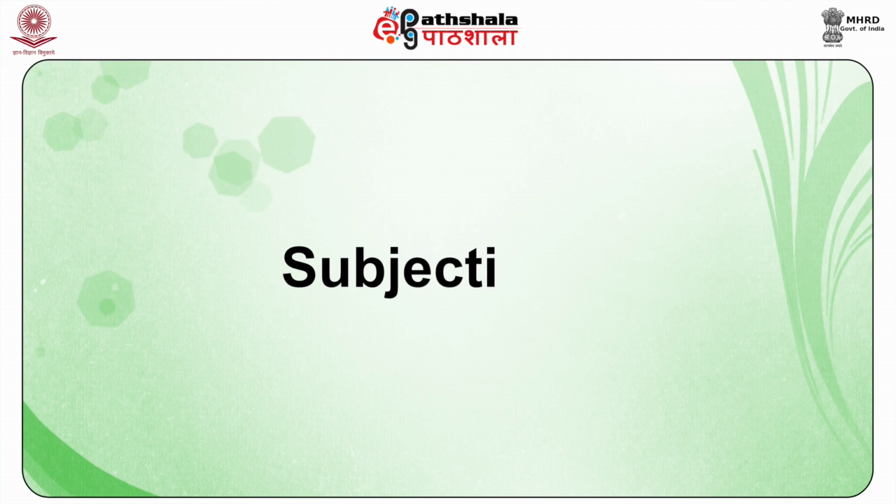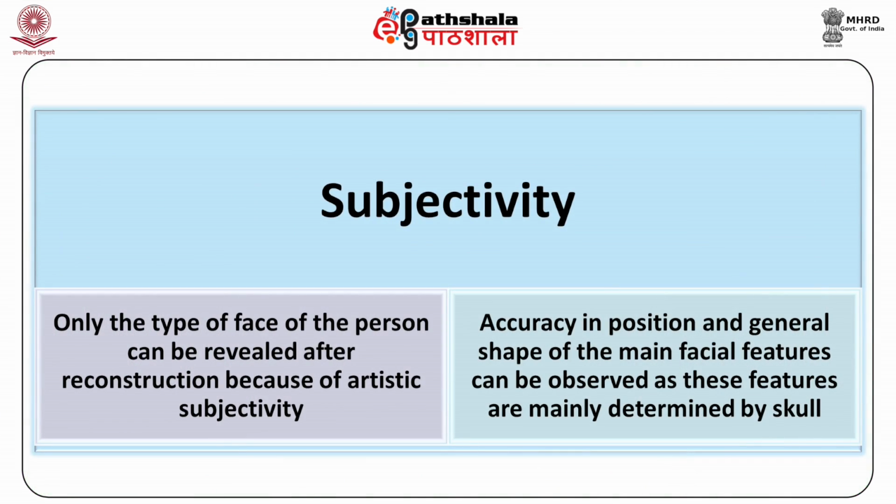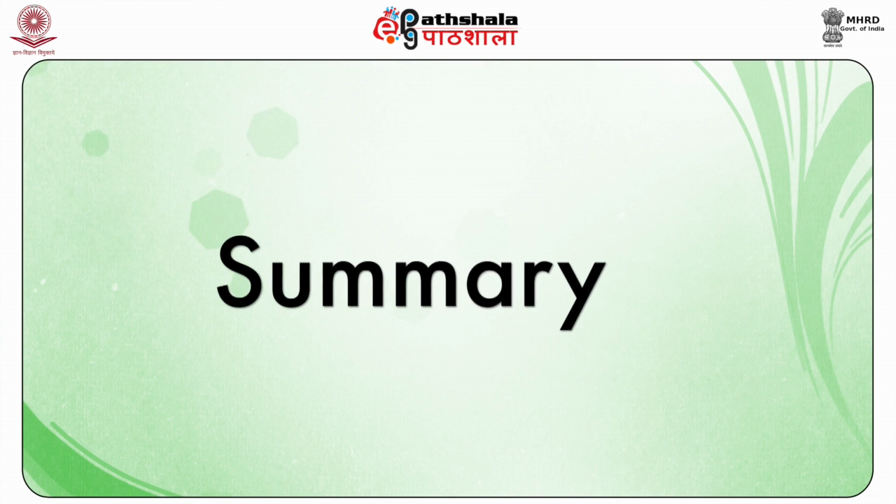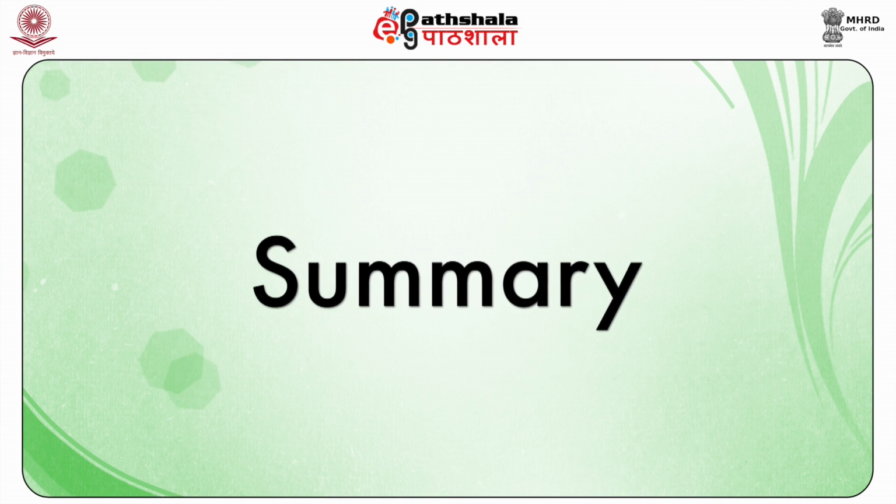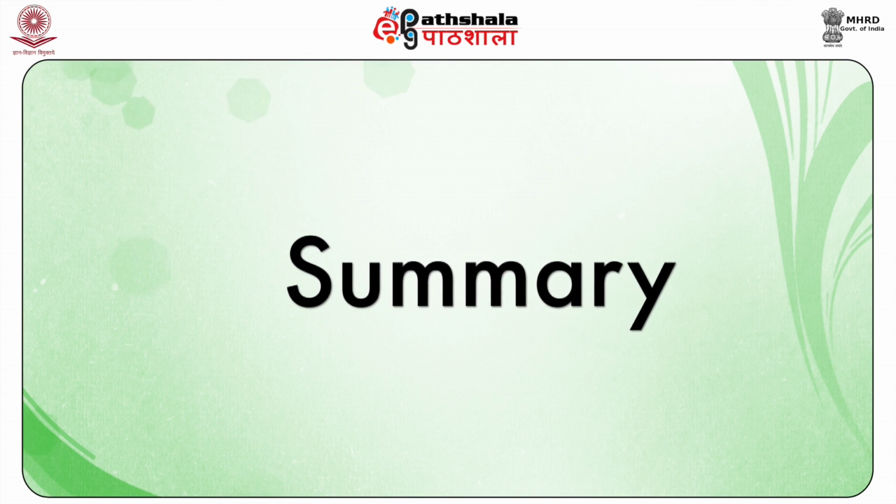The next limitation is subjectivity. Only the type of the face of the person can be revealed after reconstruction because of artistic subjectivity. Accuracy in position and general shape of the main facial features can be observed as these features are mainly determined by the skull. So students, now let us see what we have covered in this module.